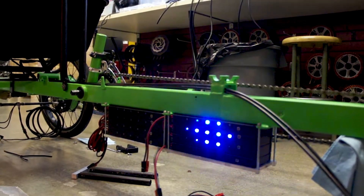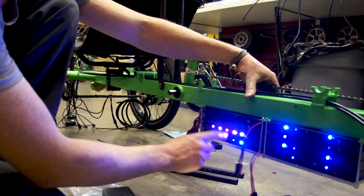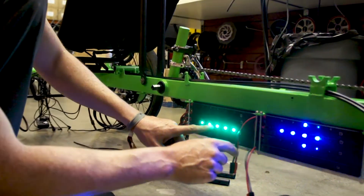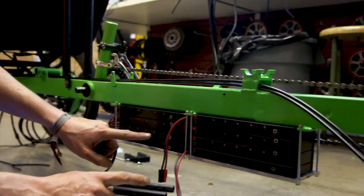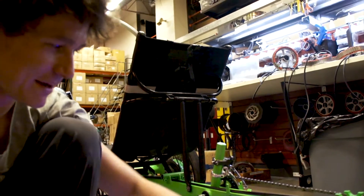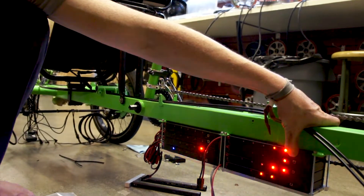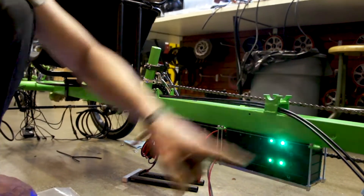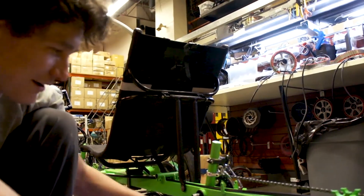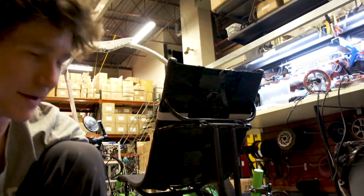It goes purple — so now this one's in pairing mode. You saw that — this battery just paired with those four batteries over there. When it initially showed that animation, they all indicated that they had now paired together. So now when I turn this battery on, it's going to turn them on, including that one over there. They're all part of the same network now. I'm a little worried that with the packs positioned out here, the network connectivity is going to be a bit intermittent.